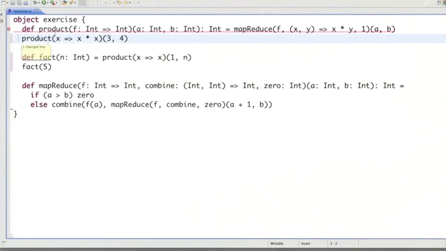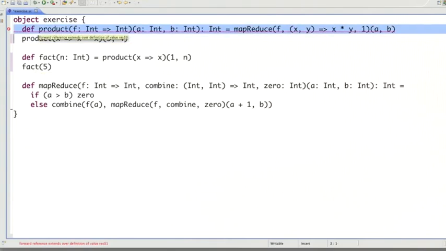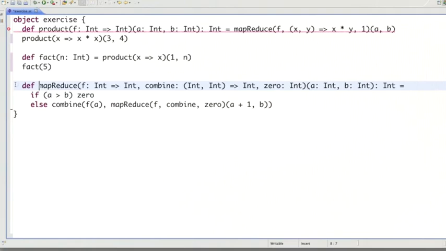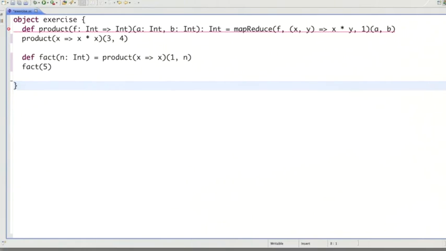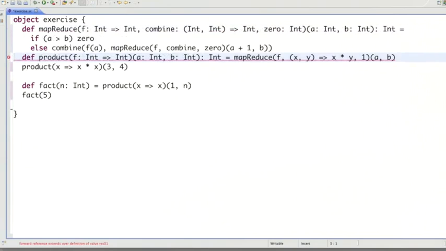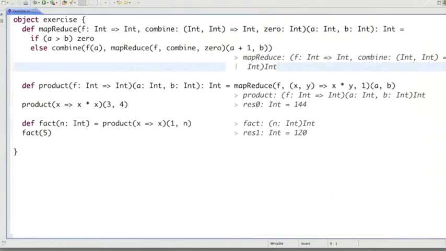What happens here is that if you define a function, then that function can refer to other functions, but only as long as there are no definitions or expressions between the two functions. So what we need to do is move the MapReduce up in front of the product so that we wouldn't have a forward reference anymore. So now the program compiles, and we get the same value for factorial of 5, 120. That means we have substituted a correct, or seemingly correct, definition for product.